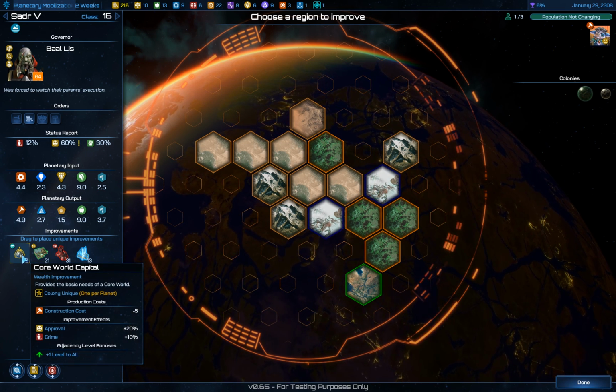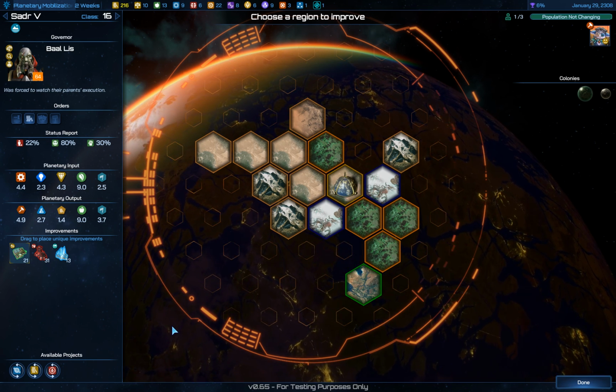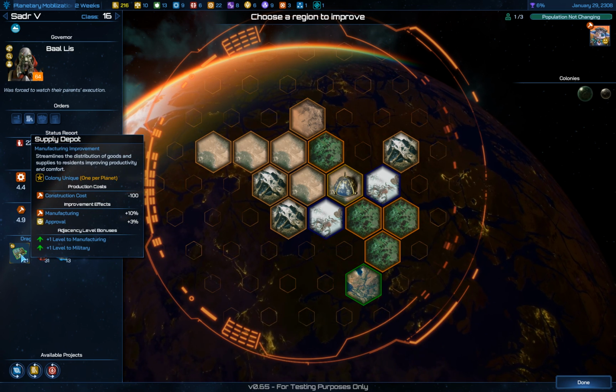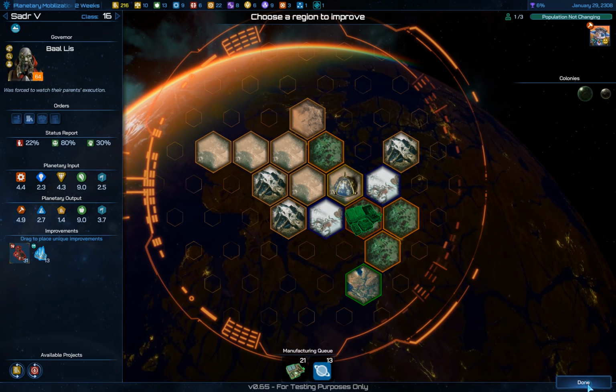Alright, let's drop the core world thingy here. Right there in the middle. And then we will scan planet here in a second. Let's go ahead and add manufacturing. There we go. And then we'll scan planet. Perfect.